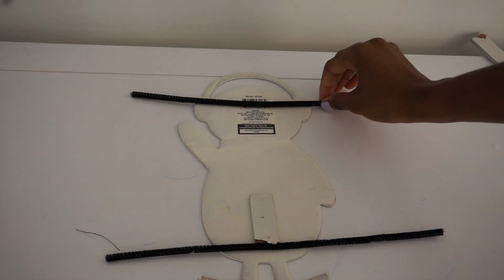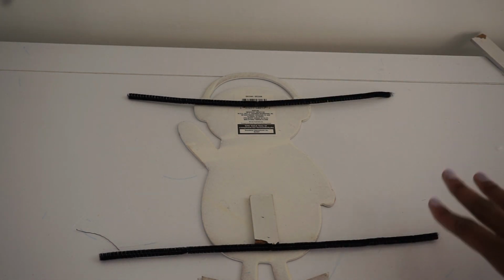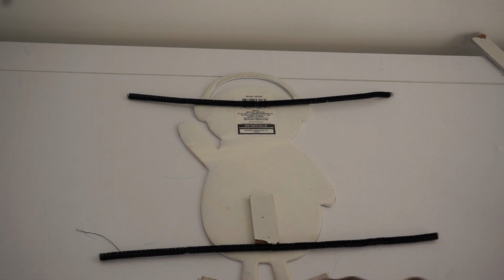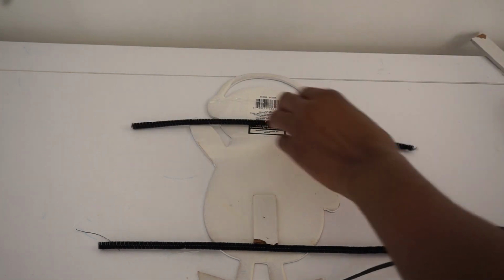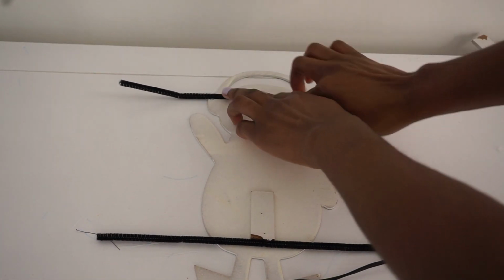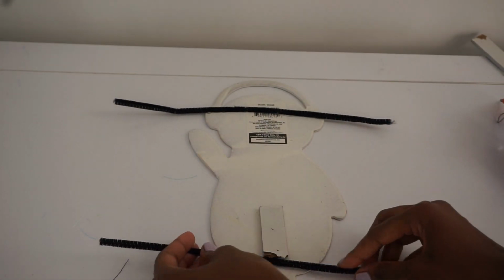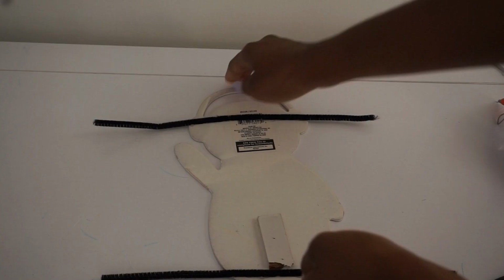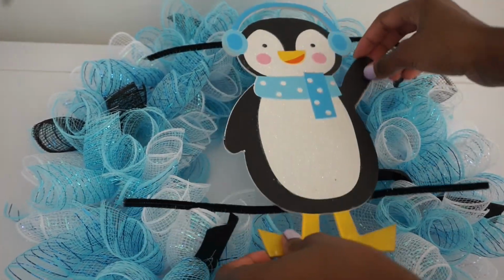So I'm going to place a stem at the top and a stem at the bottom. And it's long enough to where I don't have to double up on the stems. I just want to make sure I have enough hanging off of the side of my sign. And I'm just going to hot glue it in place. Alright, so I'm going to place it in the center.